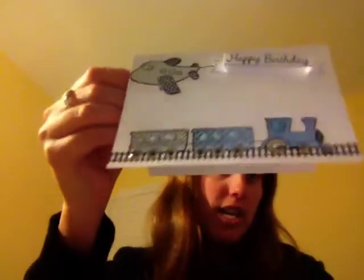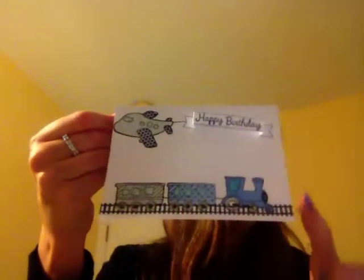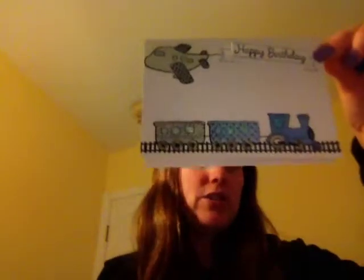It's not exactly dry yet so I don't want to touch it too much. But the next time I do it I'll probably do a blue background for the sky and then some clouds and things like that. I like the way the first one turned out — I just wanted to see how paper piecing with this would go. So that's the first card that I did, I did that all tonight.